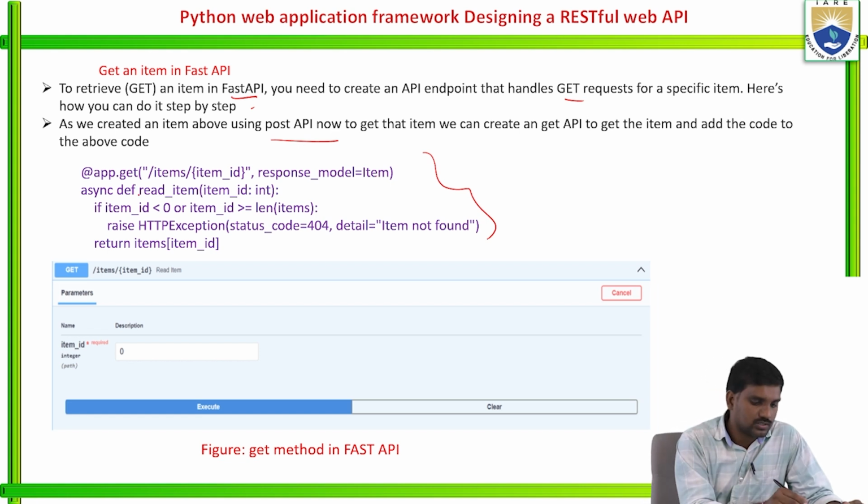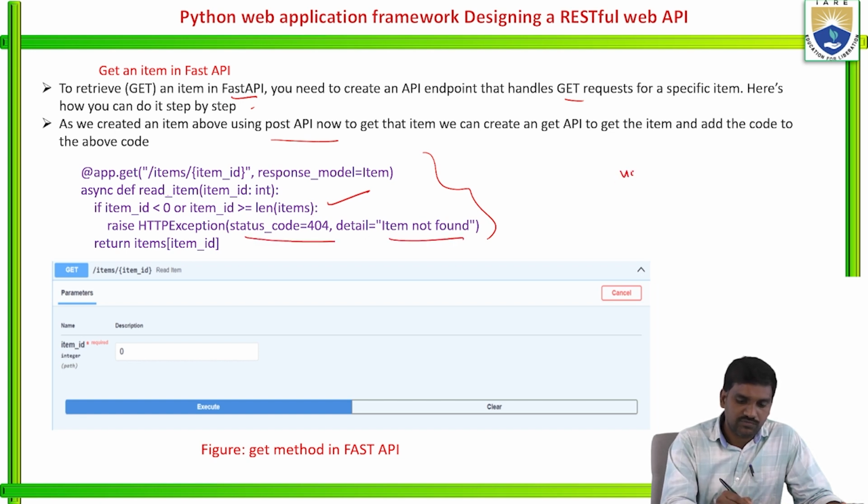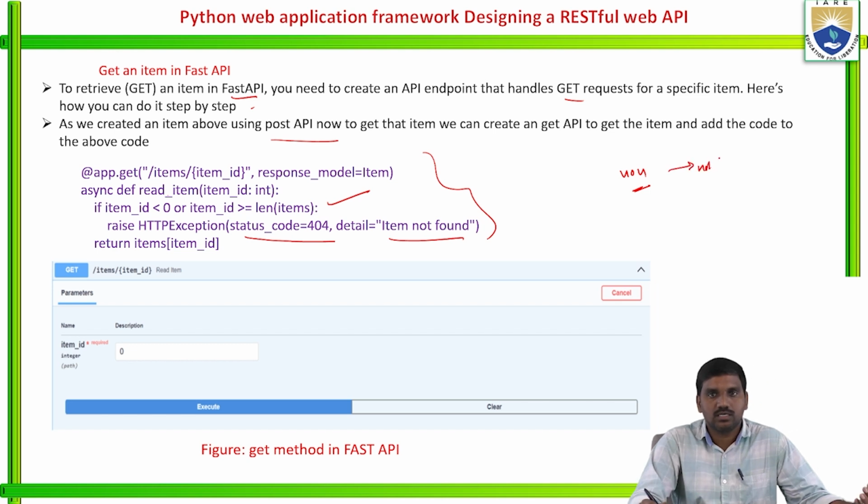Asynchronous def read_item, with item_id, HTTPException. So here we have status code 404, item not found. If you get the 404 code, the item is not found, or data not found.